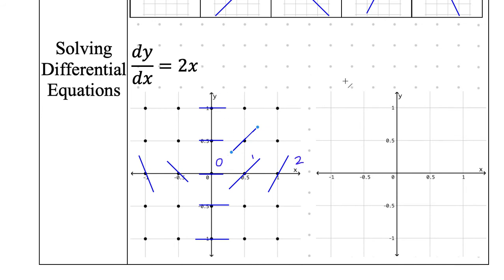Notice that since this equation does not have any y in it, it only has an x, it's only going to be dependent on the x-coordinate, which means only dependent on left and right. Up and down are going to be the same slope. So if I have a slope of negative 1, all of the up and down are going to be a slope of negative 1. And that was negative 2 in that case. So those can go nice and quick.